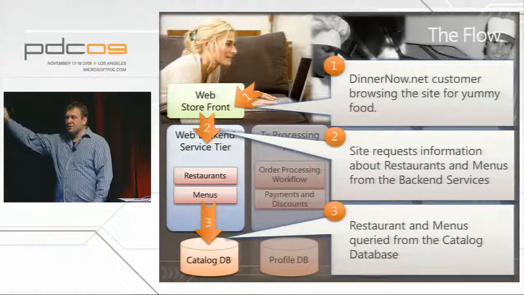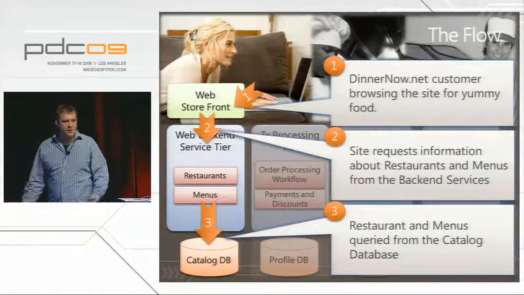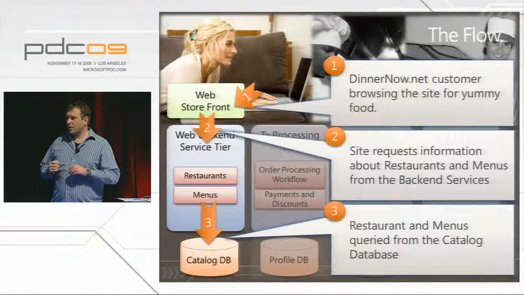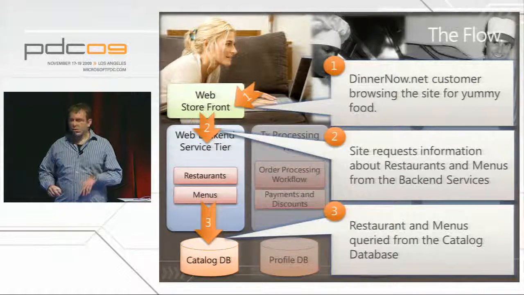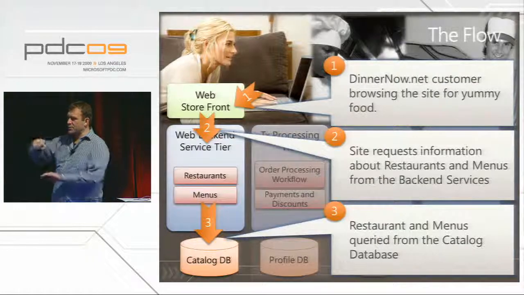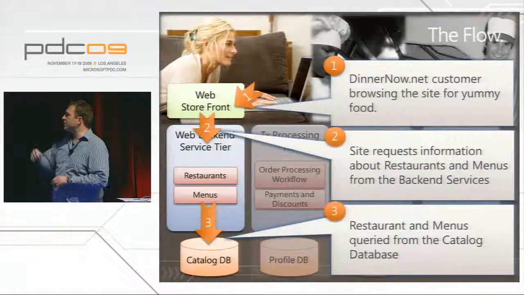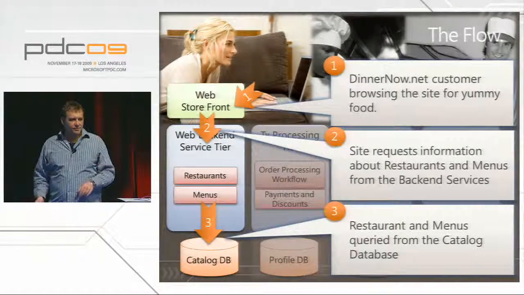That use case, that flow, is embarrassingly easy to move into the cloud because there's really nothing to it, right? You have a catalog database and a menu database, and the data almost never changes. You just take the catalog database, move it into SQL Azure, and take this web service tier, which deals with the restaurants and the menus, does the lookups and filters, and the web store, and just move all that to Windows Azure. Happy. So that's simple.